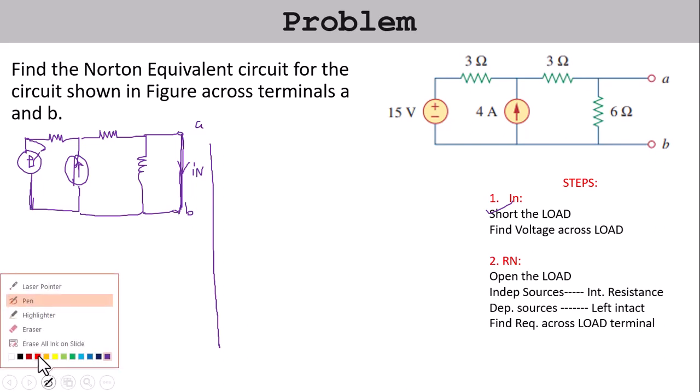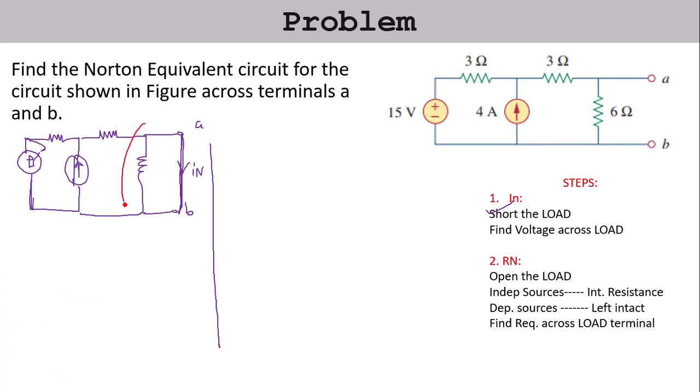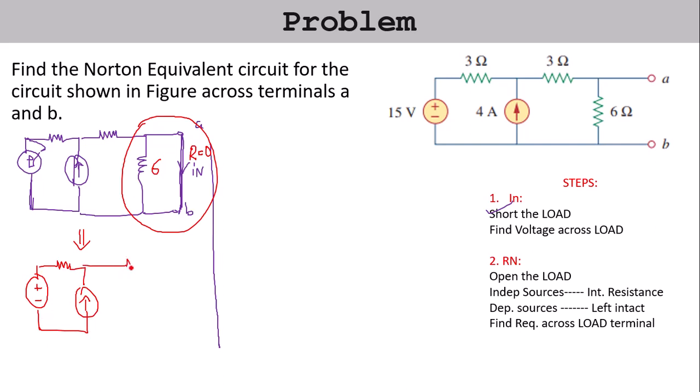Now what are the two resistors coming in parallel? These two resistors. Now when the resistors are in parallel and this is a short circuit, in the short circuit resistance becomes 0. So 0 and this 6 are in parallel, so the equivalent will also be 0. So this circuit can be reduced to a simple network having a voltage source, a resistance, a current source and a short like this. Right, this is the Norton current, I Norton.